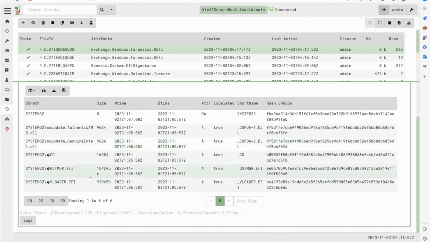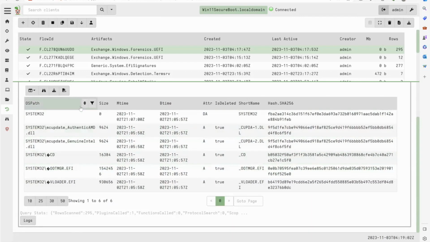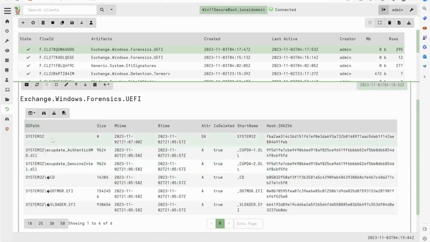Now, what you can see here is we've output all the items in that System32 folder, and there are some that are, well, they're all deleted, but the System32 folder has not been deleted.